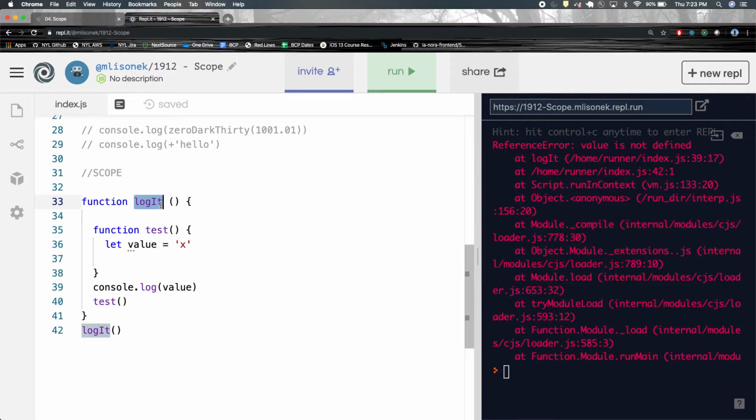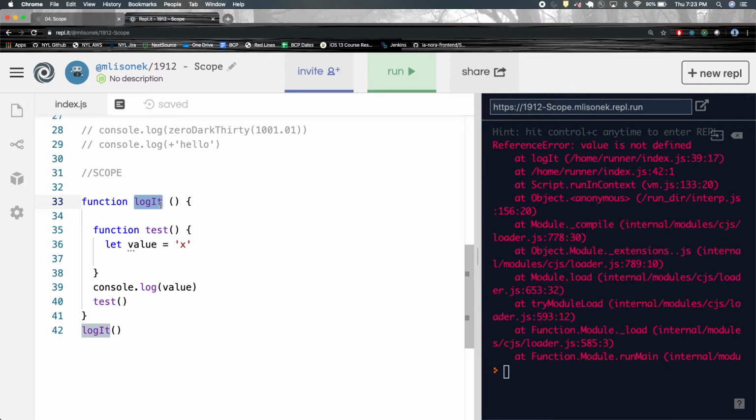What is actually happening is when we run logit, the function runs. So we go here, here. We are defining another function, test. Nothing happens. It is just a function definition. Then we hit line 39. JavaScript is like, console.log value. What is value? I don't know what value is. We have to find out. What it does is it looks at its own scope for a definition of value, but it doesn't find one.